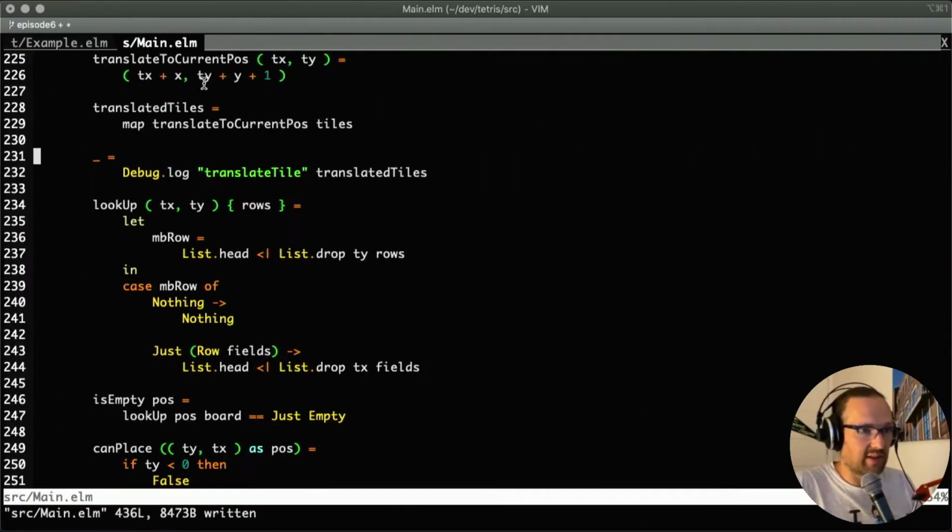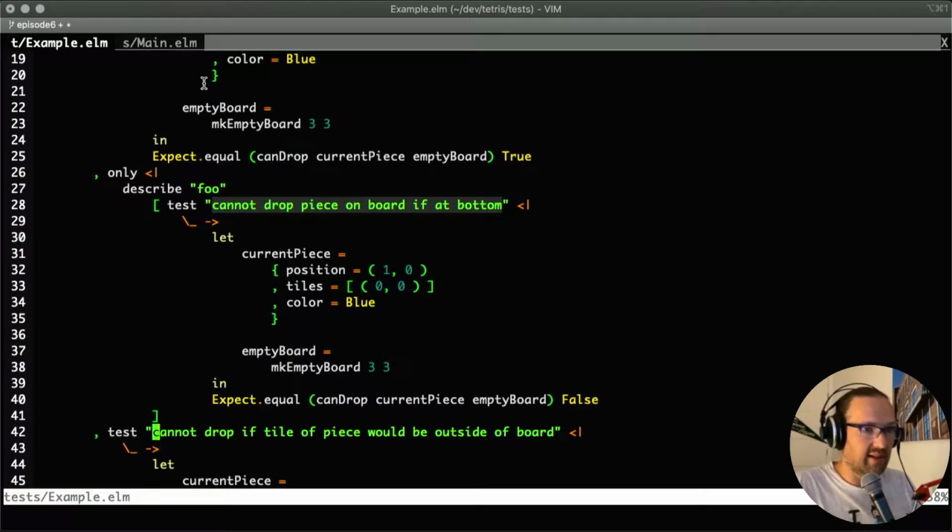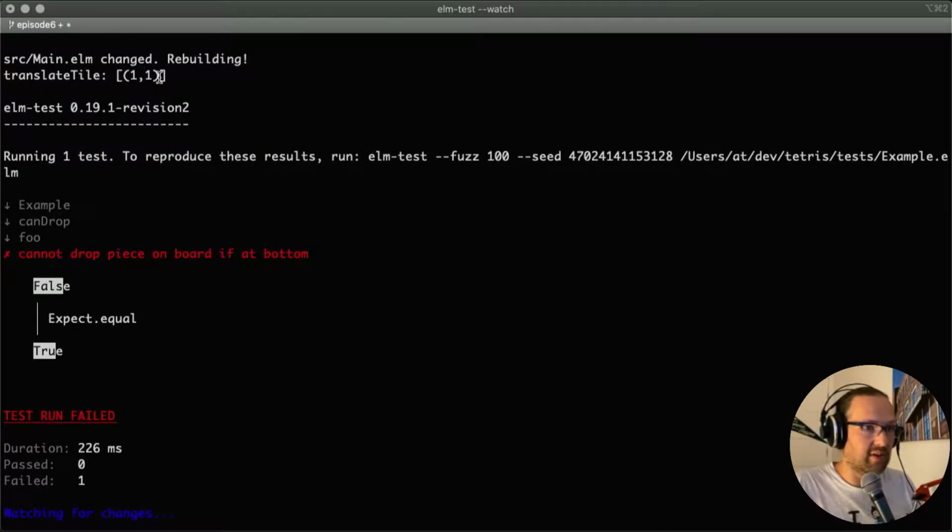And I think that's already where the mistake is, because we have a tile and it should be at the -1 because we are dropping it.